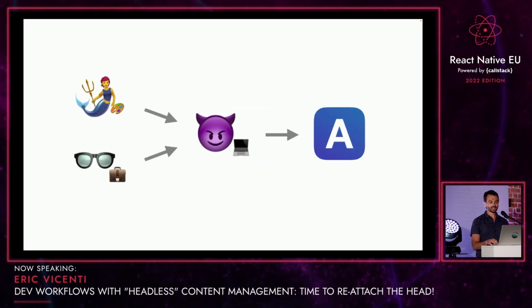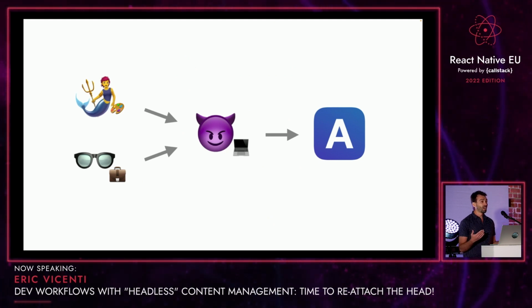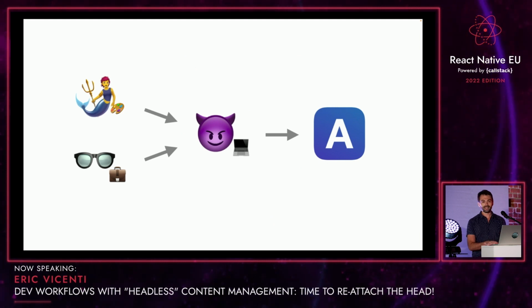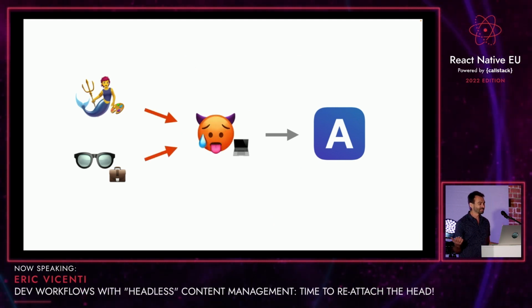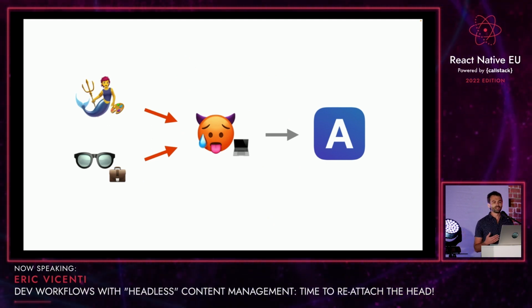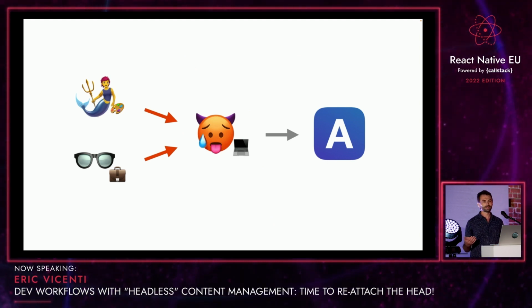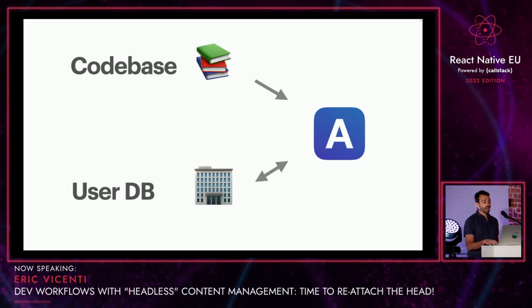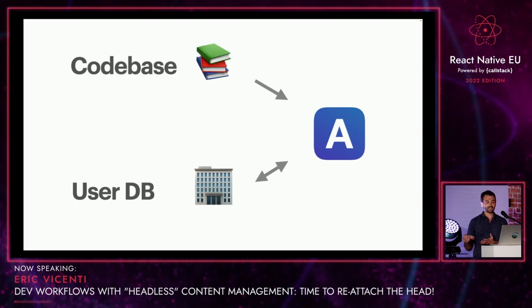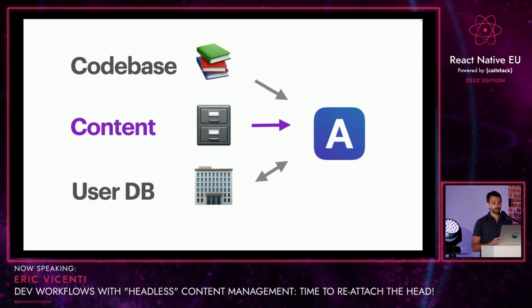So in practice, it often looks like this, where the creatives and the executives have to go through the developers to make changes in the application. And this is not really a desirable process for anyone involved. This can be exhausting, and everyone would rather that the engineering team could focus on delivering new features for our users. So that's why I think we should introduce a new thing here in between our two things that we're maintaining. I think we should have a content management system.